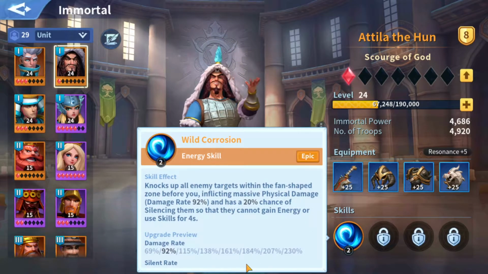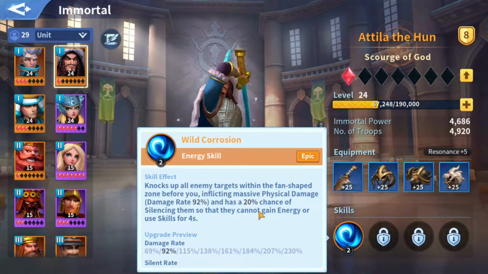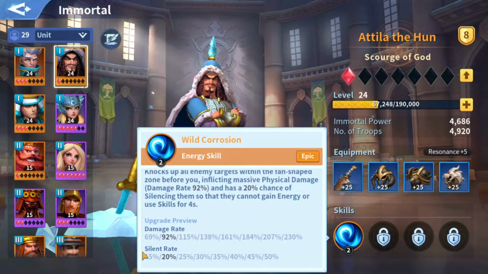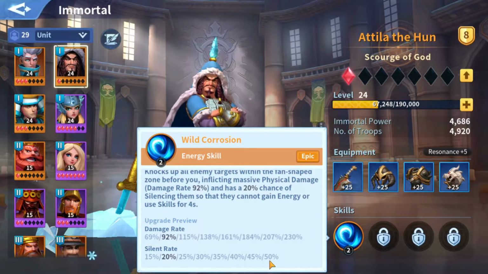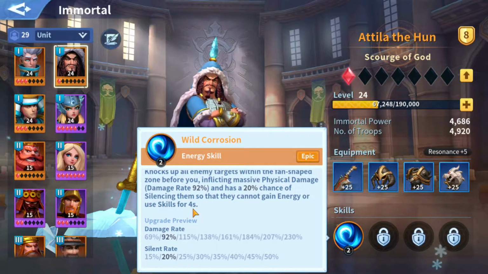Attila the Hun, again, his damage rate is okay. His damage rate is at 230%. The good thing about Attila the Hun is the silence that he could put on a character. At 50%, he could do a silencing so they cannot gain energy or use skills for 4 seconds, but it's very short lived. It's only 4 seconds.